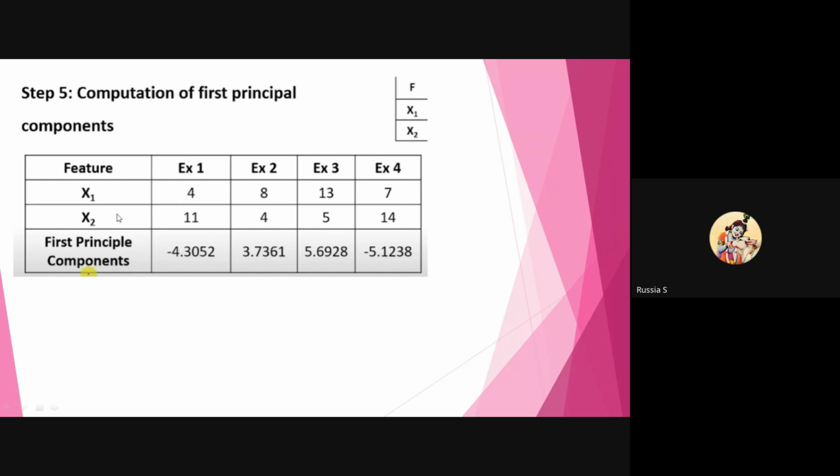Here in this case, the data is 2-dimensional, whereas after calculating the principal components, it comes to a single dimension. Here we are not removing or neglecting any features. It is a transformation, only dimension reduction. So 4, 11, there are 2 dimensions, and it is converted into this.